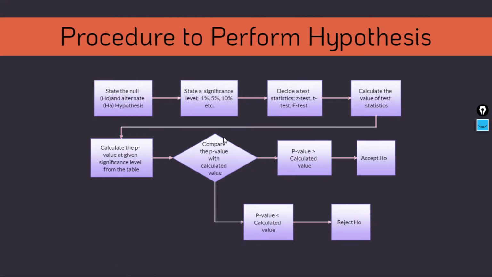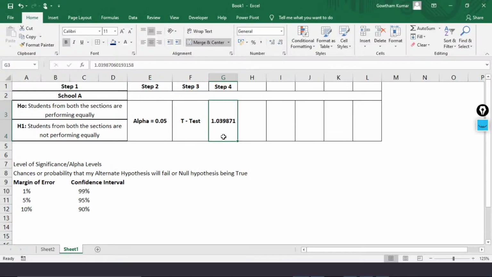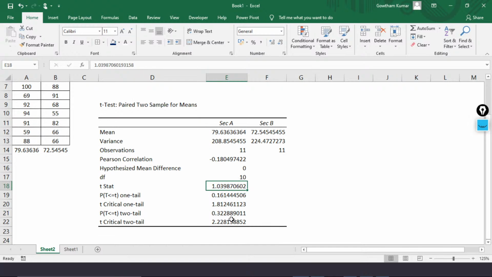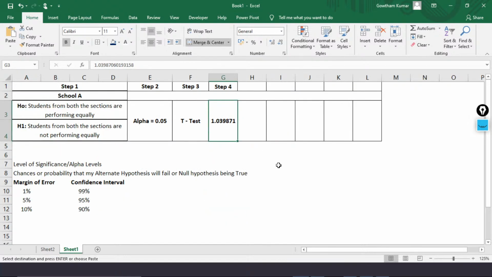Then what is the next thing? Calculate the p-value at given significance level from the table. So p-value is also something that comes when we perform this statistics. P-value is basically the probability value. So p-value for one tail test is this. P-value for two tail test is this. I'll just copy both of them and paste it here.